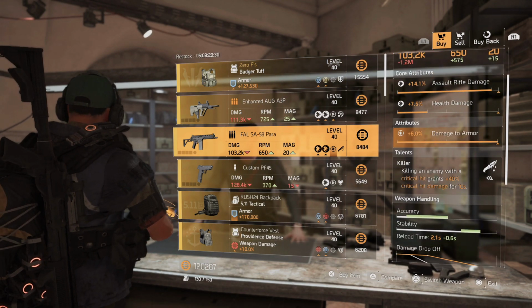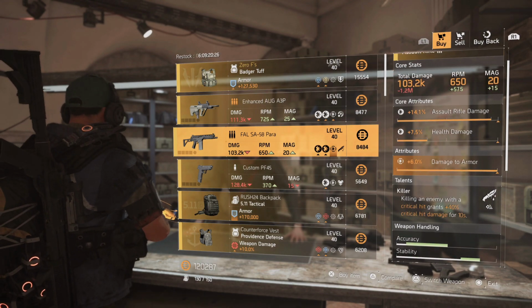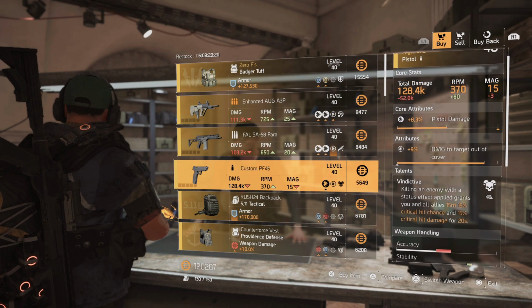Now if you want to keep that killer talent, then you can max out the health damage, or you can re-roll any other one. Not a bad pickup if you guys are looking for an FAO, at least your first FAO. We keep going down.